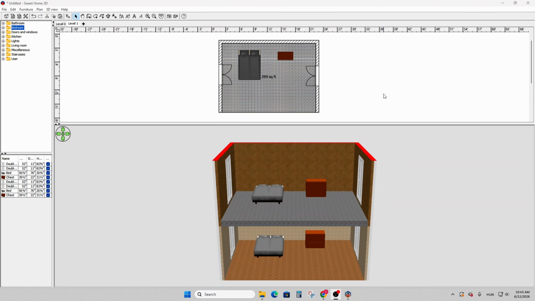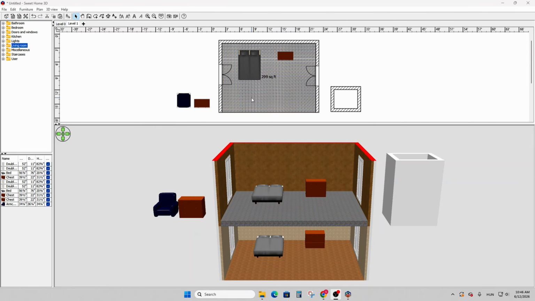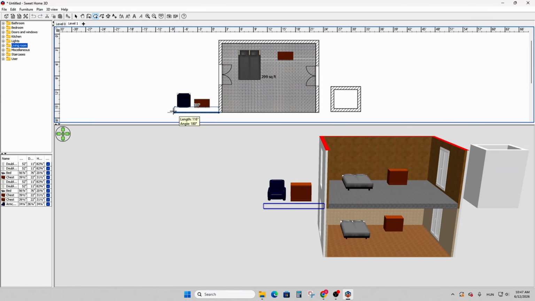Change the materials and colors on this level for better visibility. If you work on the second level, keep in mind that walls and furniture need a floor underneath them. This means if you place furniture or draw walls in an area without a floor, they will appear to hang in the air. Just go to the toolbar, select Create Rooms, and create a floor around this furniture.